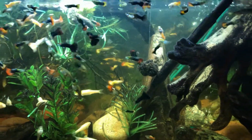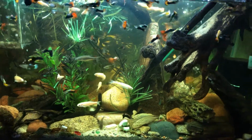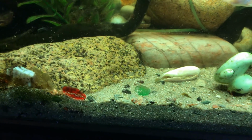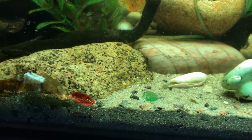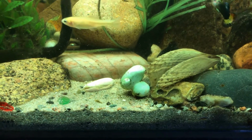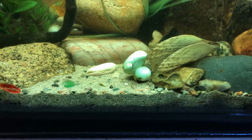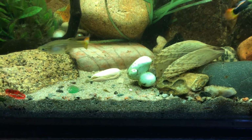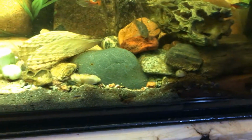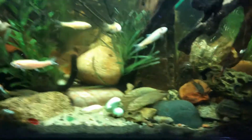So with that, guys, if there's anything else I can point out or show you, I'd be happy to. Oh, also I have sea glass or angel tears in my tank. I have red, greens, blues. My green Corydoras, though, they love playing in the sand, and they move everything around. So I think I'm gonna remove a couple more rocks and add a bigger sand area in the front for them because they just enjoy it so much.